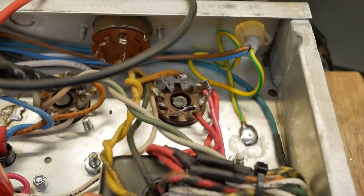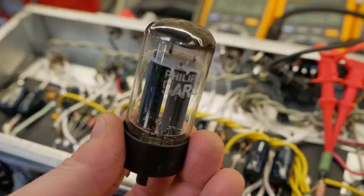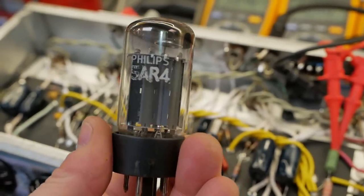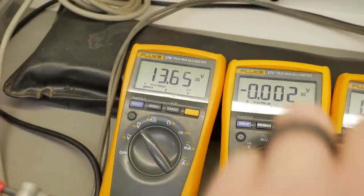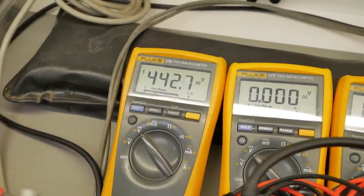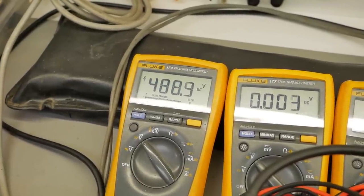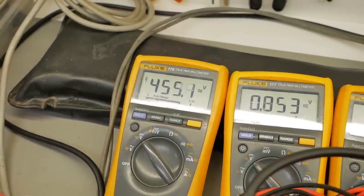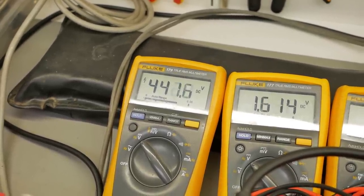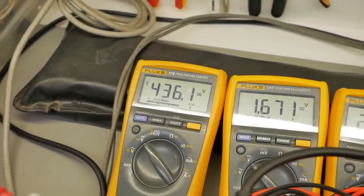What's new? Oh my god. So we've got a JJ's 5U4 in there now. Let's see what the difference is with the voltages from this Philips 5AR4 that came in it. So we'll just flick her on, see what it rises to. Whoa. That's even worse. Okay, but it is dropping down to a more sane level.